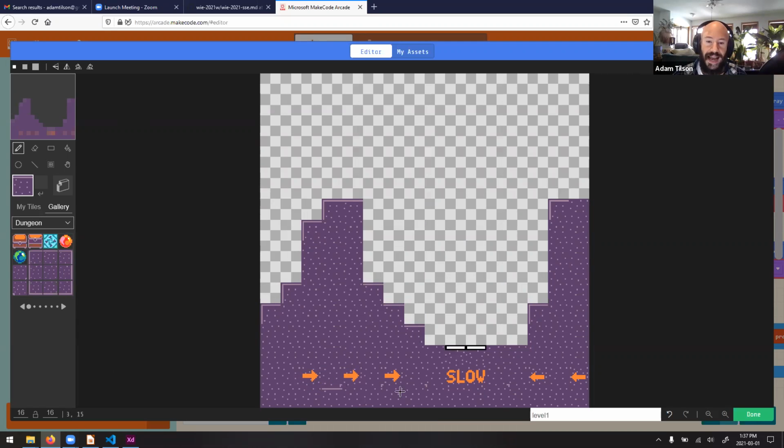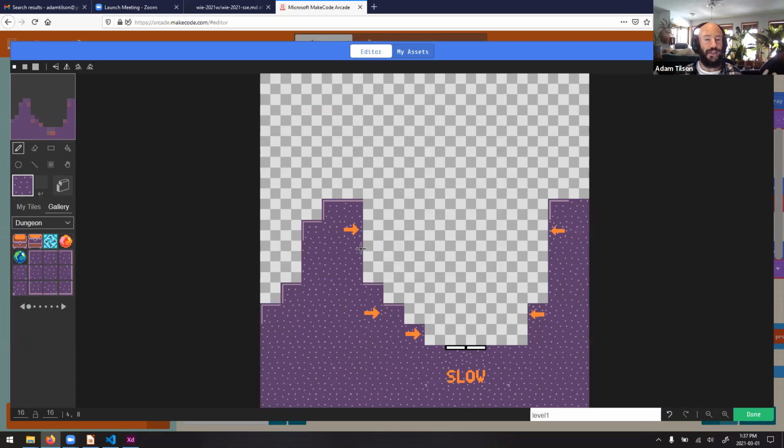These little guide things I made, the arrows that are pointing towards slow, you can find those in my tiles, and they're all there. So you might want to draw some arrows so that when the player is falling, they have an idea where to go to get to their goal. That way they're not just hopelessly looking around, trying to get to their goal and never getting there. Yeah, so that's a very simple level design.